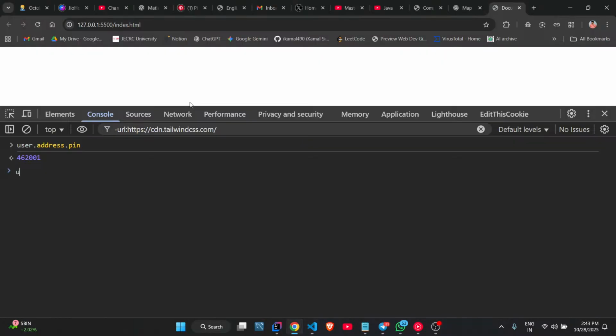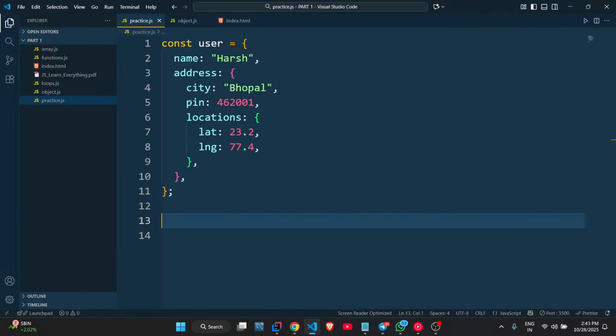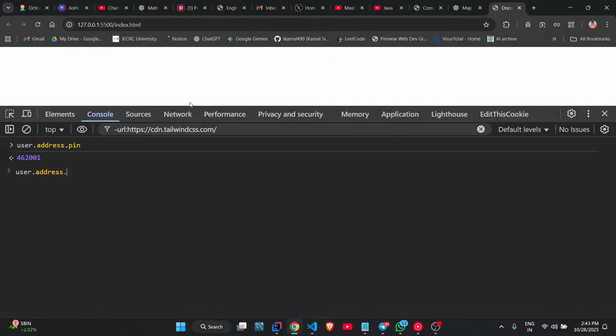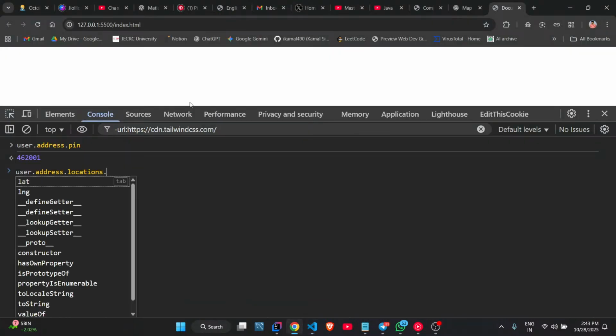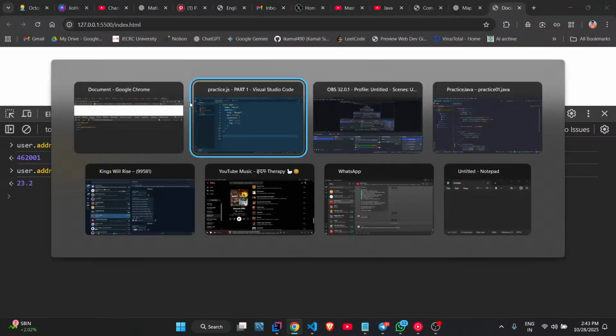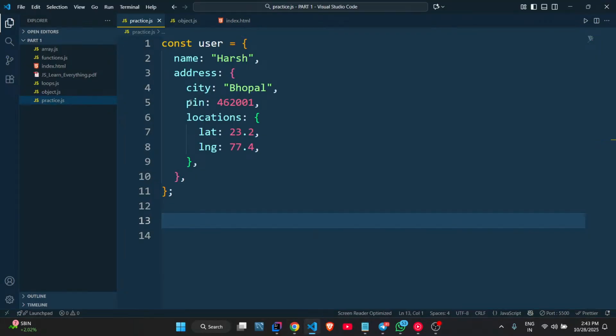Then address dot location, location dot lat, 23.2. Okay, now we want to create a shortcut.